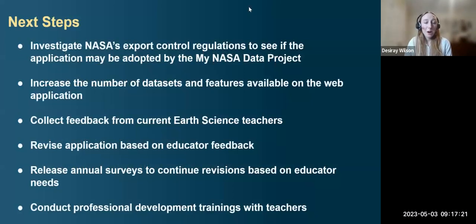But then aside from that, I'll be focused on increasing the number of data sets and features of the web application. And then we'd love to do some teacher testing in the classroom to get their feedback and make revisions. And then eventually I'd love to be able to conduct professional development trainings with teachers using this application.